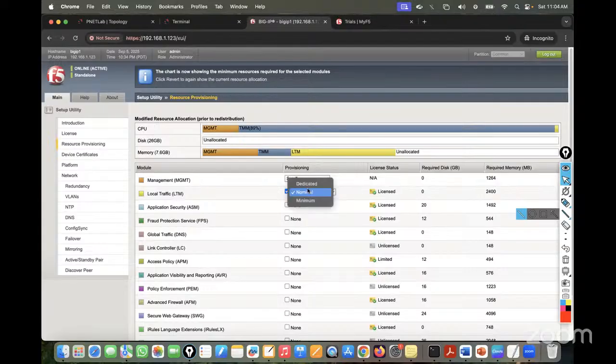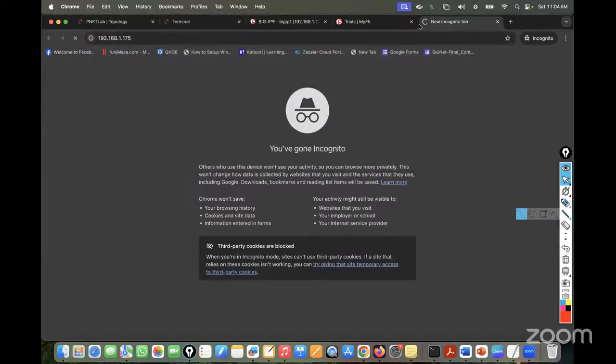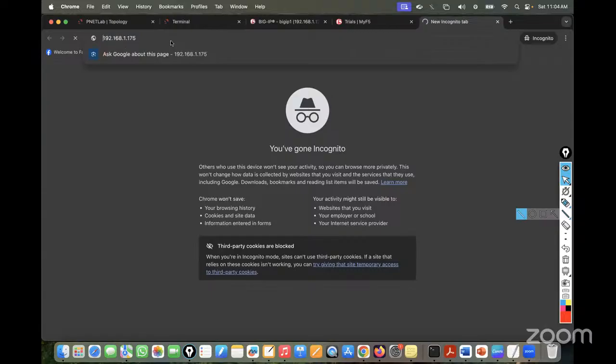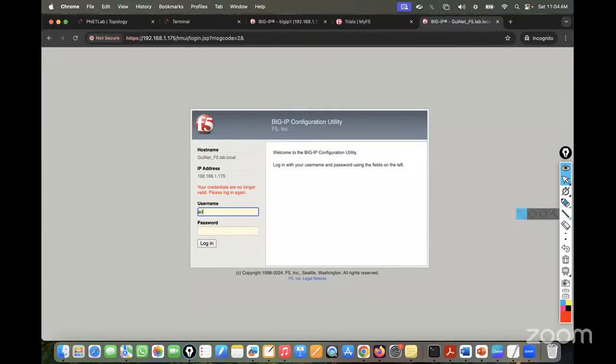So I'm not going to change anything. I will just go with nominal, or you can change to minimum. It is going to take the required resources, which the user can interpret as per their requirement as well. But dedicated, I'm not going to use that. So I'll just put minimum. You can see here in my F5 also. I'll just configure. Here you go in the old one and you see I'm running with either minimal or nominal.